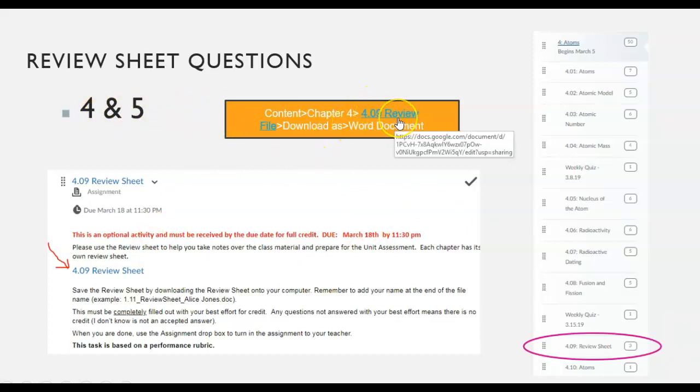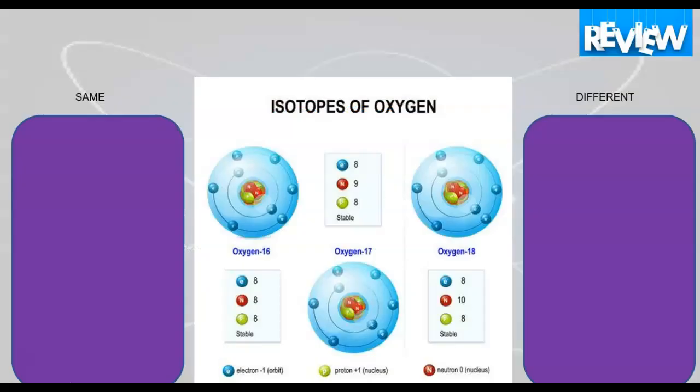Remember that in the lesson material there will be an active link here, but you can also find it in the course. Either way, to help us start with radioactivity, we're going to go back and talk about those isotopes again. What's an isotope? Look at this picture and explain to me how they're the same and the different. Pause the video until you're ready to move on.